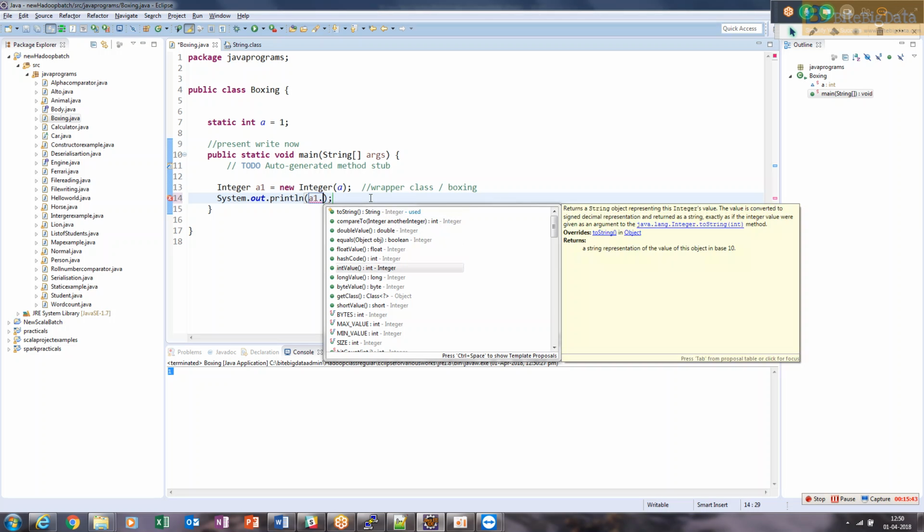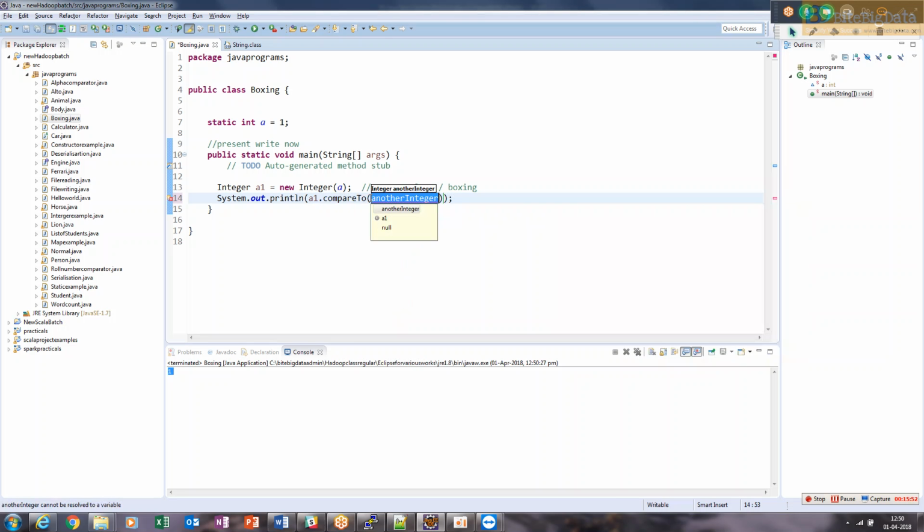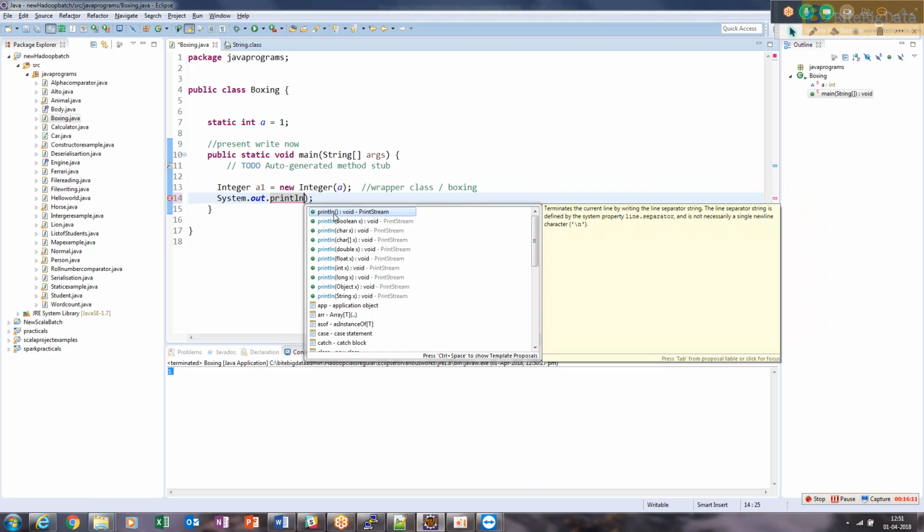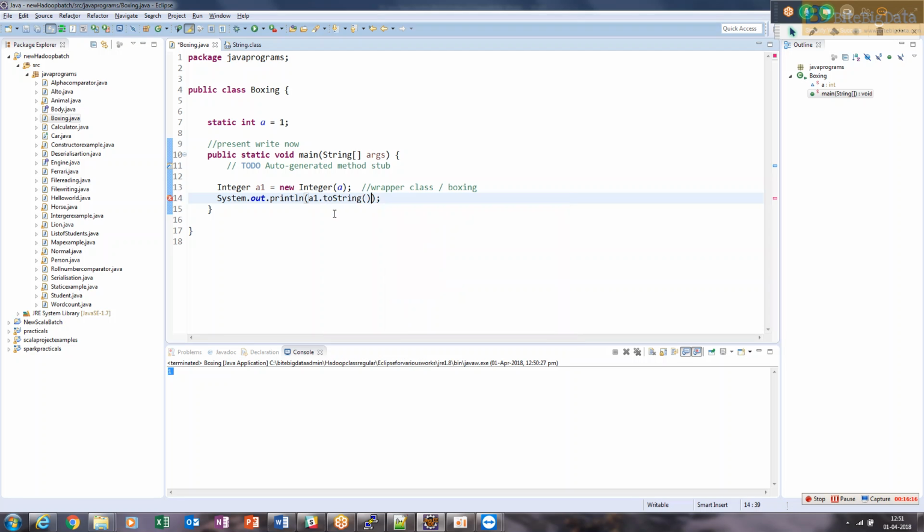It does not mean that if you define it, you can call everything, because calling other things also requires some prerequisites. Compared to integer, other integer, this is what I mean. There are a lot of things you can do. It is out of the box. You will get on the fly a lot of utility methods if you wrap that in a class, and then you can do a lot of things. Now a1.toString(), so let it be like that.